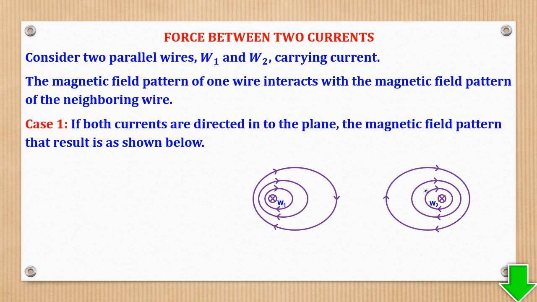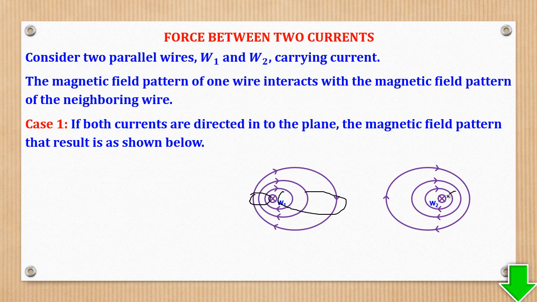Now the question is, how do you know that there will be repulsion or attraction? One, you look at this. Do you see this order here? The fields are in opposite direction. When they are in opposite direction, it means that the field will be weak. They repel, so the field is weak. That is why you are seeing the fields on this side more closely packed than on this side.